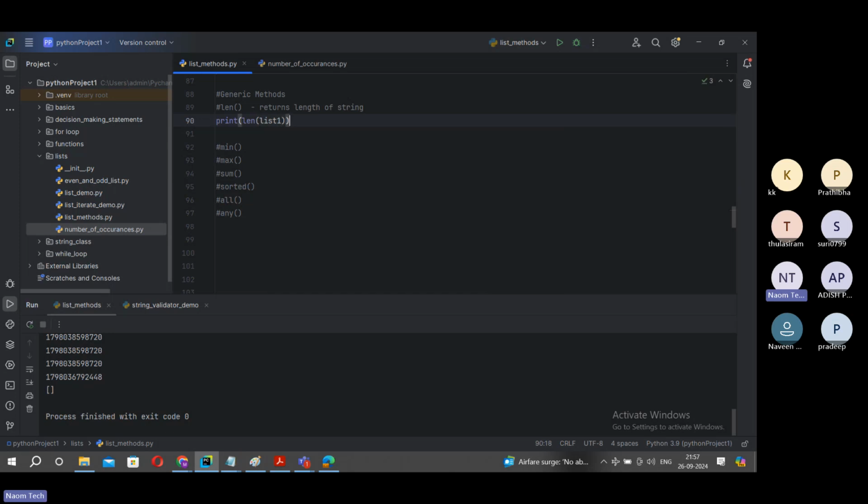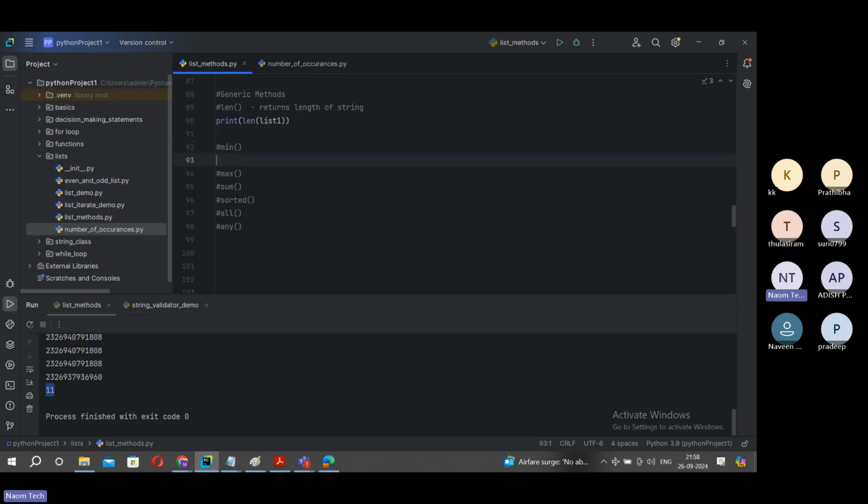You don't need to do anything else. Just pass that list name to this length function. It returns the length of that list. So you can right click and run this and you can find the length of the list. We have 11 elements in this list one. That's how you should find length. Generally, we can assign it to some variable. Here I am just printing it to show you how it works. So this is the idea of the length function.